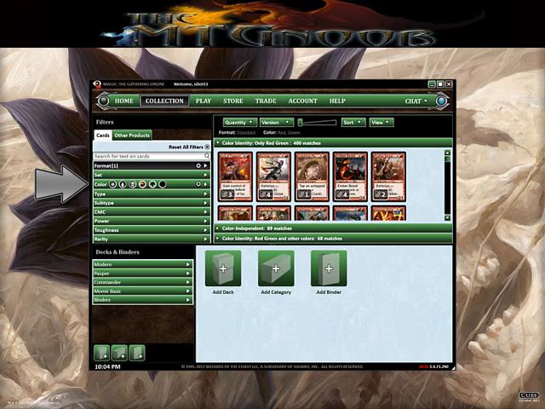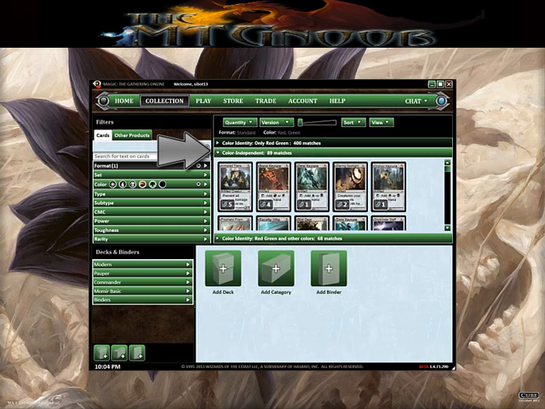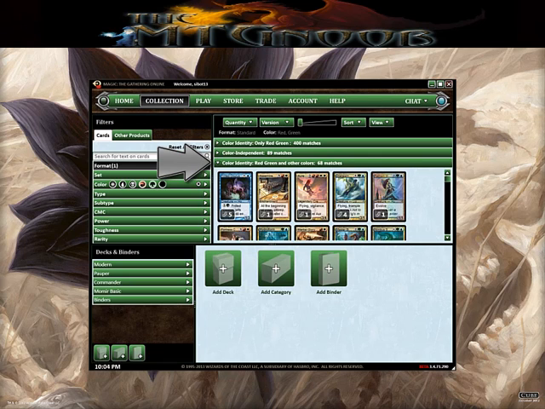It's a Gruul deck, so we'll filter to red and green. Once you add the color filter, you may notice that your collection is now separated into 3 categories. There's color identity, which is going to be all cards that have the color identity of both red and green, or red or green. There's also color independent. This is going to be any artifacts or lands that don't require specific colors. And the third category is color identity and other colors. This is going to be cards that have red and or green in their color identity somewhere, but they also have other colors in their color identity.